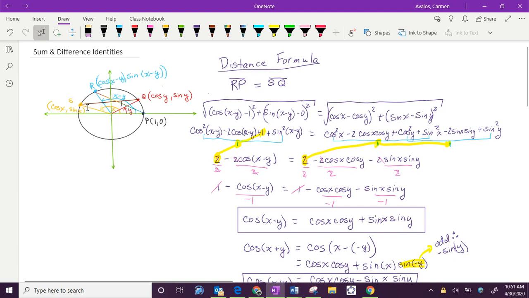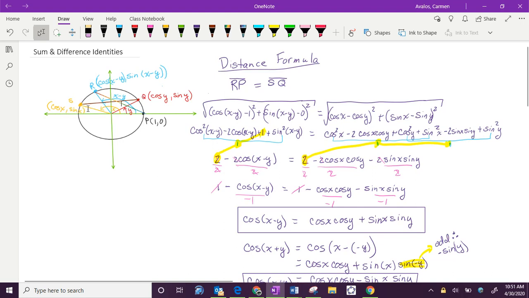But it's also the same thing that if I have this whole thing as X and I subtract this Y, I am going to get the angle from Q to S. If I subtract Y from that, I get R to P. That's the first one that we talked about. And then if I subtract it the other way, I get the Q to S.